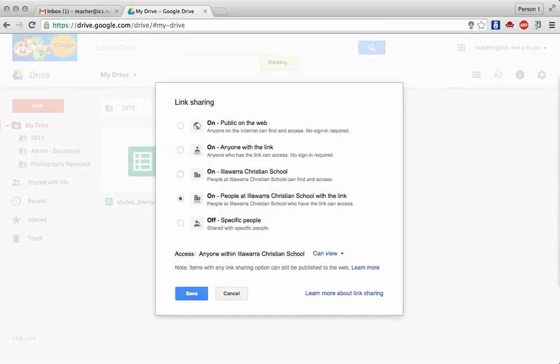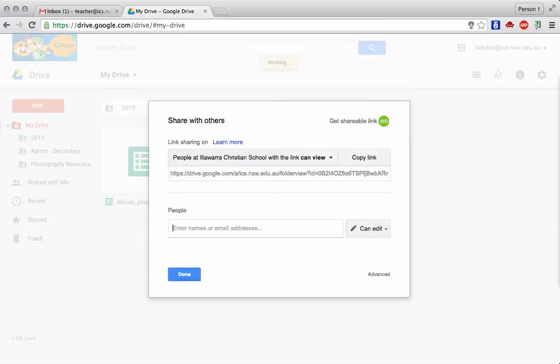The default one, as you know, is down here, which is only people at our school who have the link can access it. Of course, the highest level is only specific people can access. Note, you can change the permissions also down here on the folder. The nice thing about doing this is you can keep on adding resources to a folder that's shared with a particular group, and you don't have to set the settings for each file. If you drag them into that folder, the folder will set the permissions for the, if you like, the child files under that parent folder, if that makes sense.